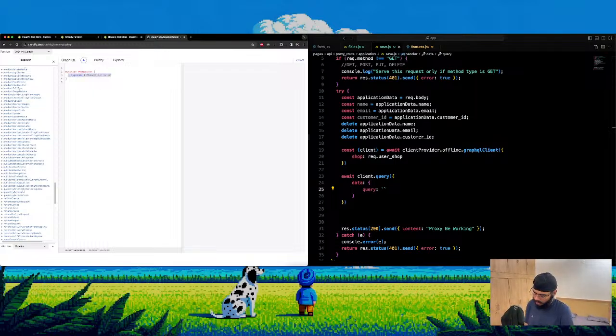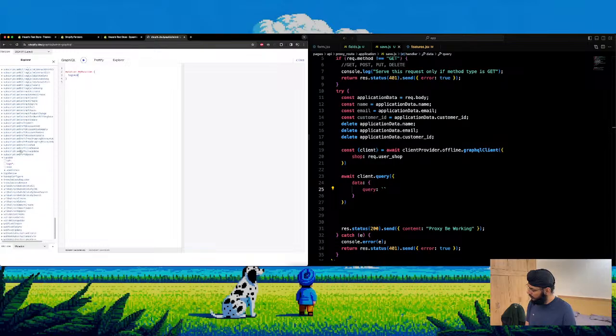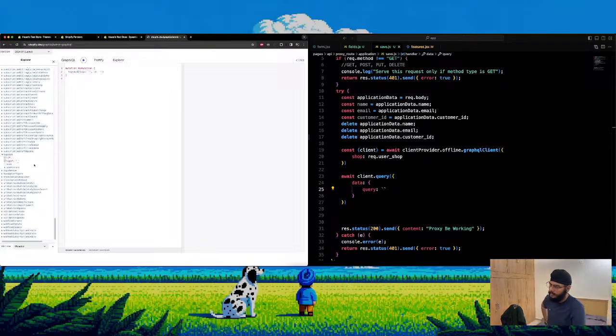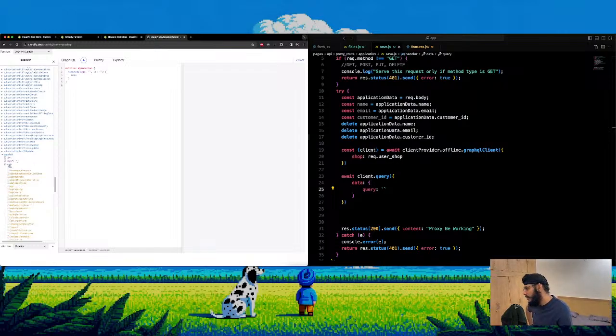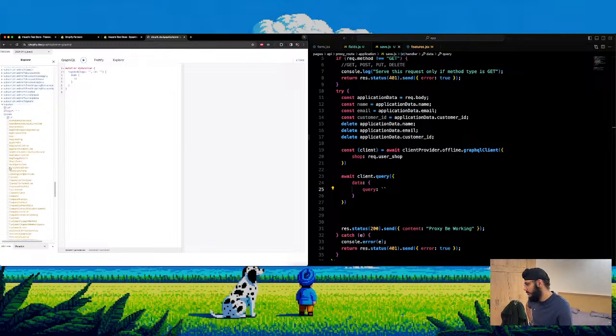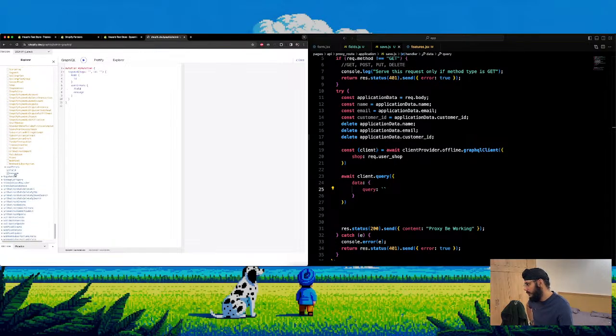Okay. So we head into the graphical interface, and this is what we're doing. We want the tags add, right? So essentially what we want to do here is tags in ID. Once you have tags in ID, you're going to return node ID, user errors field message.